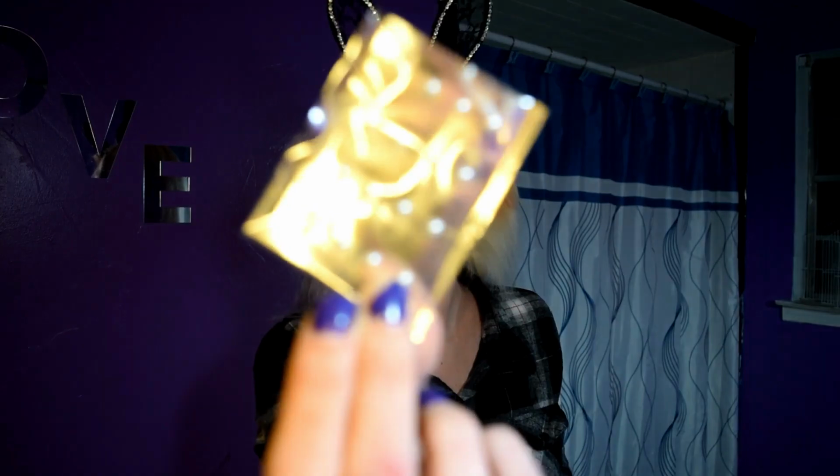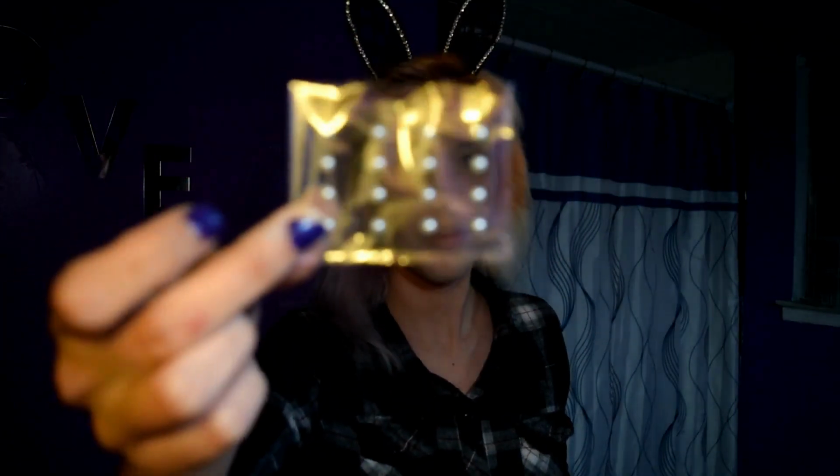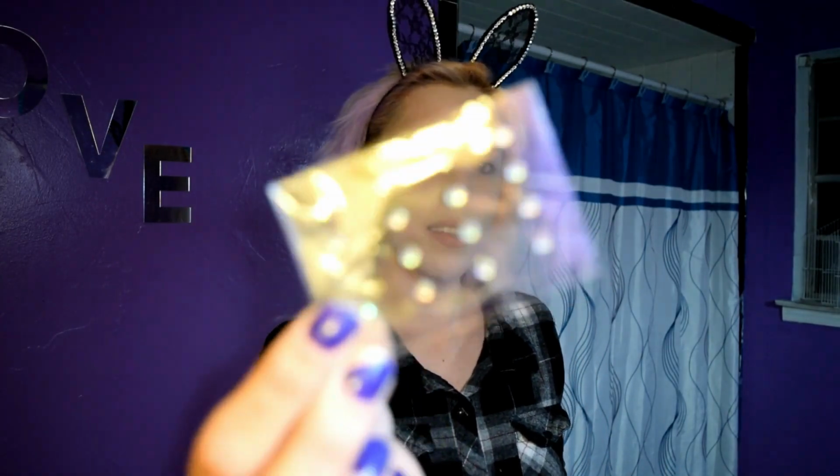We got our little pearls. My camera's probably not going to focus. It never likes to focus when I want it to. But those are the little pearls. We got little diamond sequin thingies.